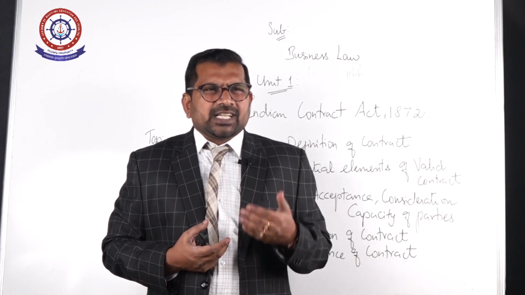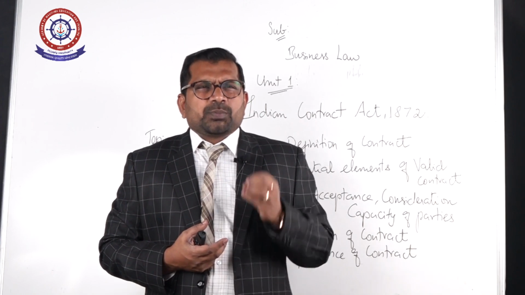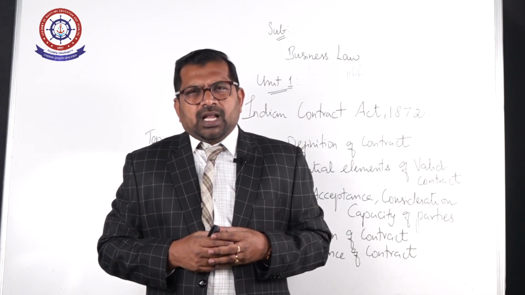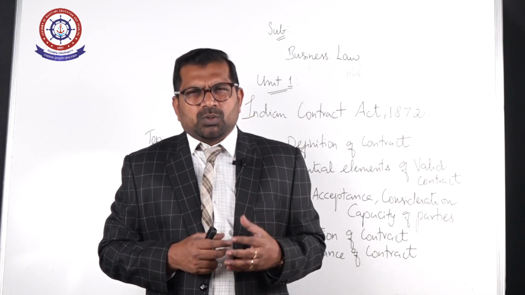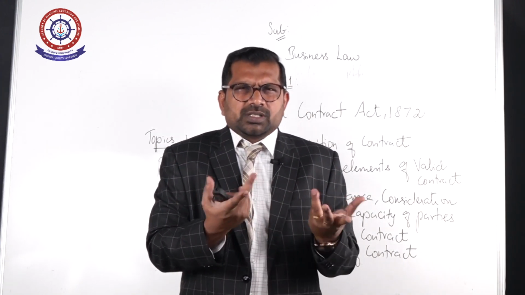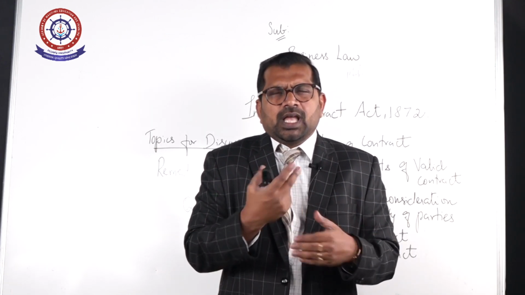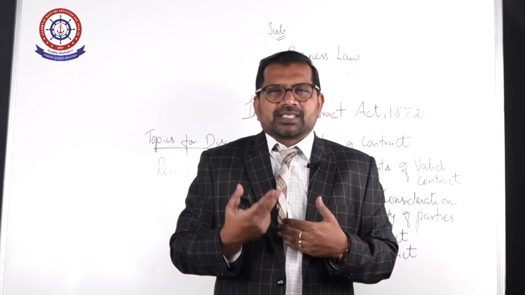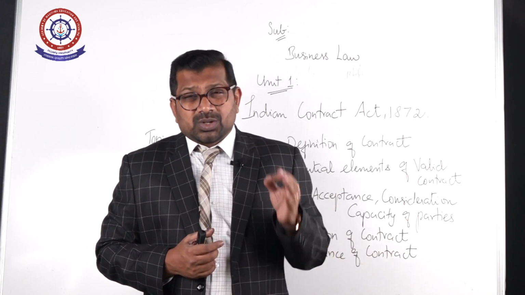And the next one is a written promise. A promised B to subscribe rupees 500 for the rebuilding of the mosque. Later, he failed to pay. Now the contract was not enforceable. Why is the contract not enforceable? Because there is no consideration. What is the meaning of consideration? Quid pro quo, something in return, either cash or kind.